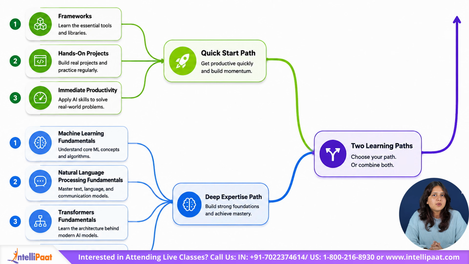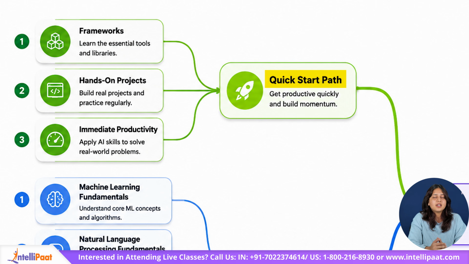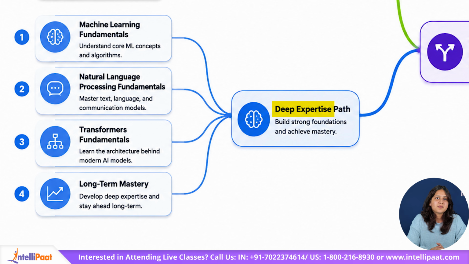Now, one important thing to understand before you finish this roadmap, there are two valid paths you can take. If your goal is to start building quickly, you can directly focus on frameworks and hands on projects. That alone is enough to become productive in most real world use cases. But if your goal is to develop deeper expertise and long term strength in the field, then you should also invest time in machine learning, NLP, and transformers. This gives you a stronger understanding of how and why these systems work under the hood.